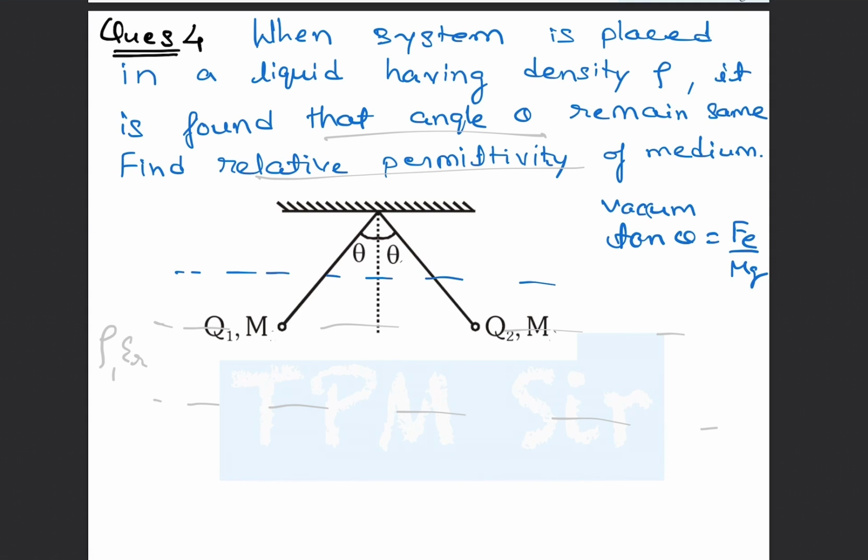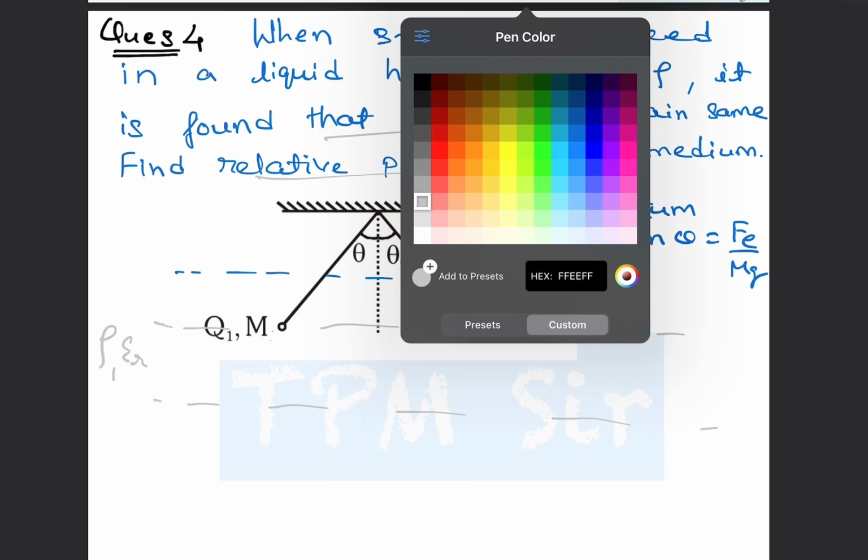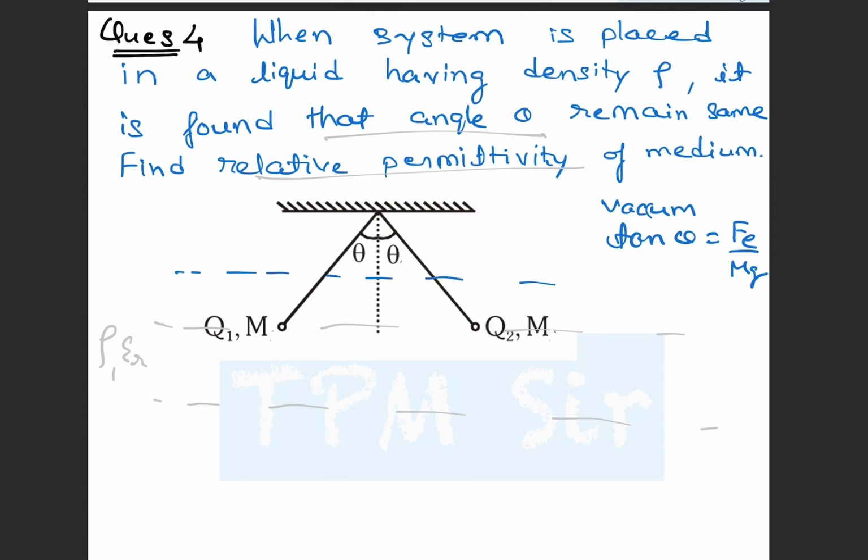We remember the conclusion: if masses are different, then only the angle made by both the strings differs. So let's say the density of the particles is sigma. Let's take it sigma. The volume is V, and we know that the total mass of this particle will be V into sigma, where sigma is the density of this particle.